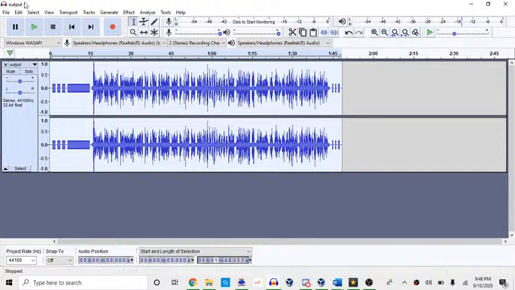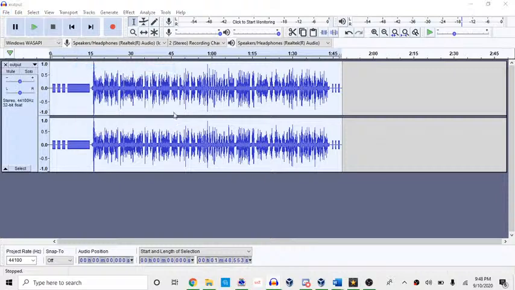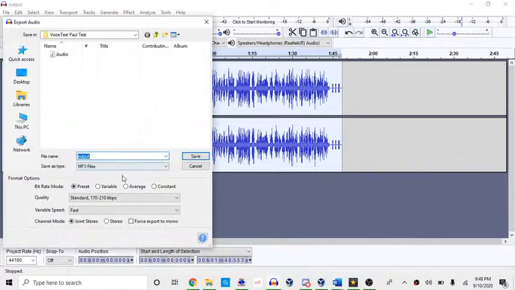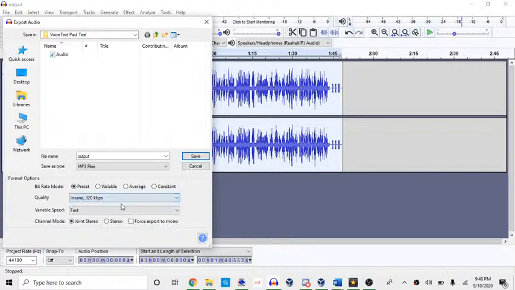We're going to go back to Audacity, and at this point we're ready to export our audio. So we're going to export as MP3 this time. Insane quality.